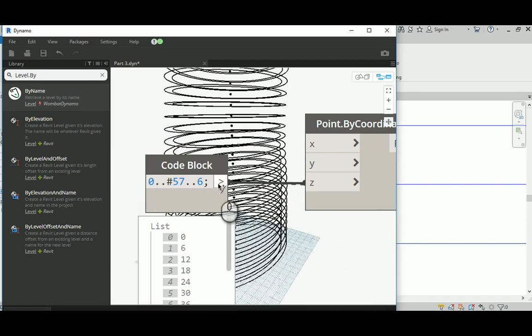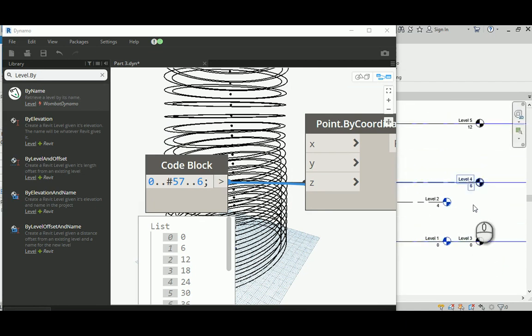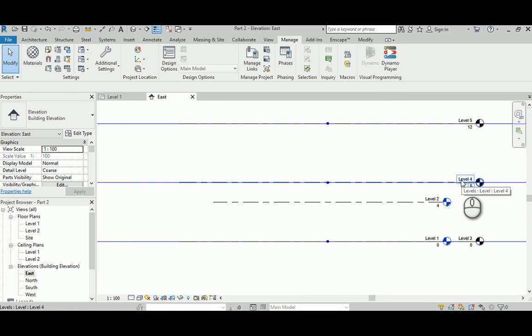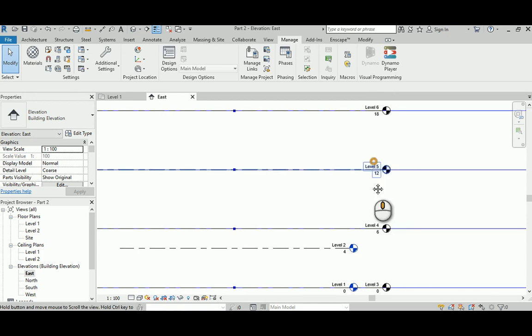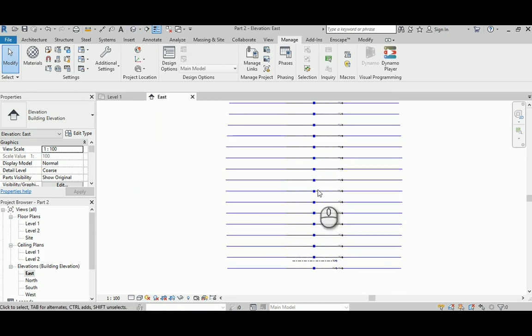Those are the elevation of each level, represented here by a point, and immediately you're going to see Revit magically does the whole thing, starting from 3 and 4 and 5, because those names are already taken. And again, don't get confused, those are not plans. You're not going to see them here yet. You can go ahead to view and create them, but rather you create the levels you need for the whole tower, as you can see. Now back to Dynamo.